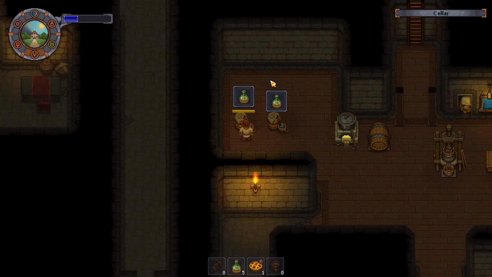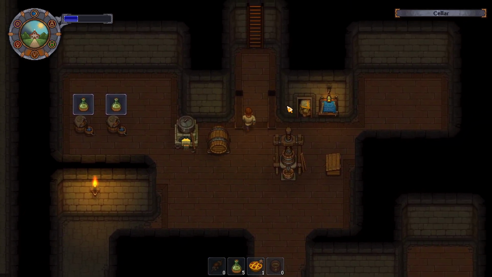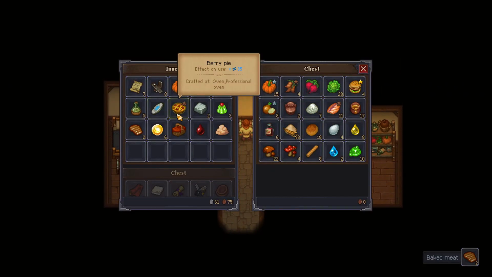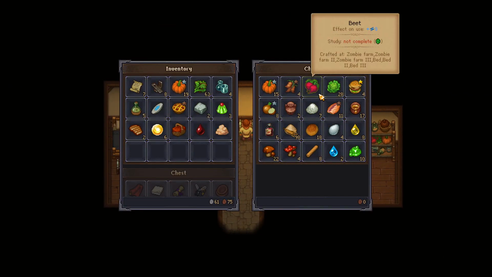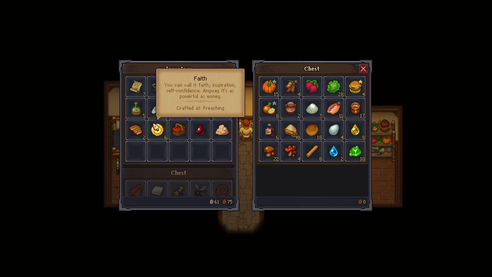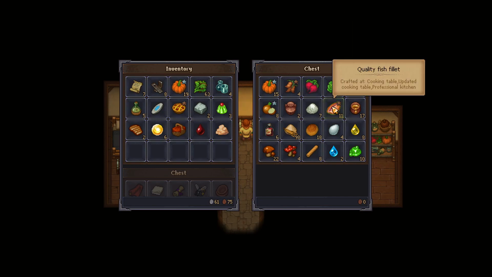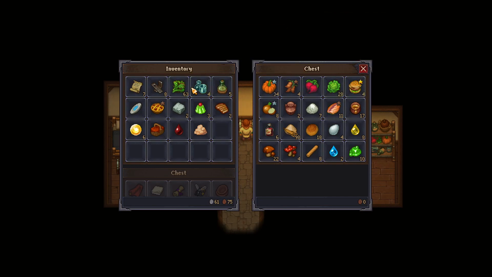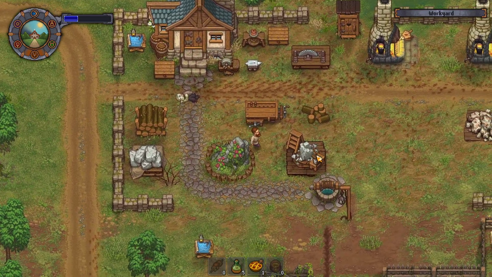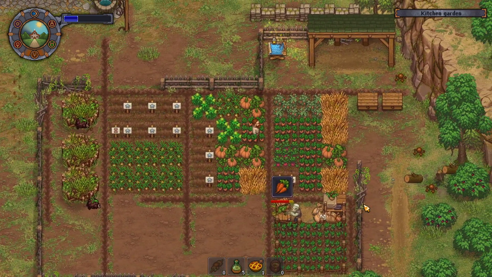One there and one there, get it done a bit faster. We need to make some beer, but we've got no corn. Of course we don't. We need to put the baked meat over there. Oh, we can't. We can just carry it around with us, it's fine. Got no wheat. Put those over there. We'll get some wheat. We got wheat. We have the technology to grow wheat.